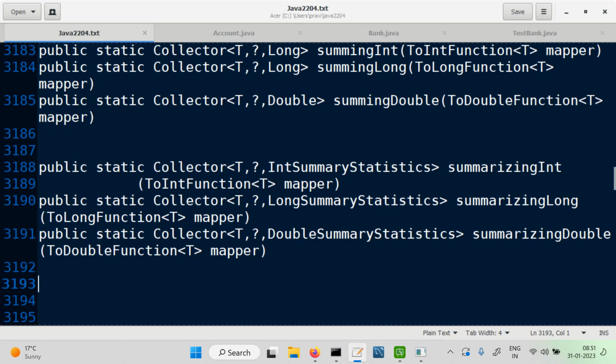So much of the task can be done very easily now. You can see just one line of code to find the average across balances. It's not only balance, it's any other field on which you would like to do certain things.